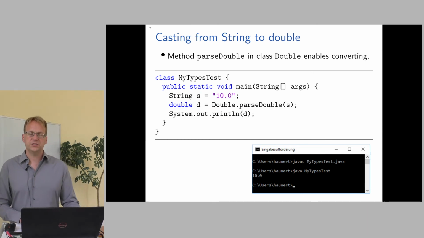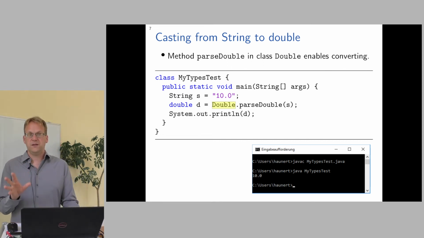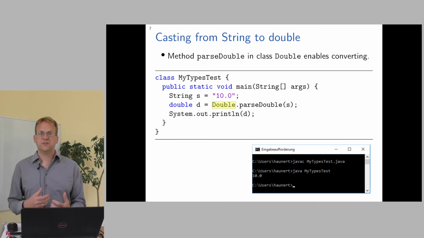Okay, but what I can do, I can use a method which is called parseDouble, which is provided in the class Double. So you should not confuse this with the primitive data type double that is written with a lowercase d. The class Double with the uppercase D provides methods to do something with doubles.